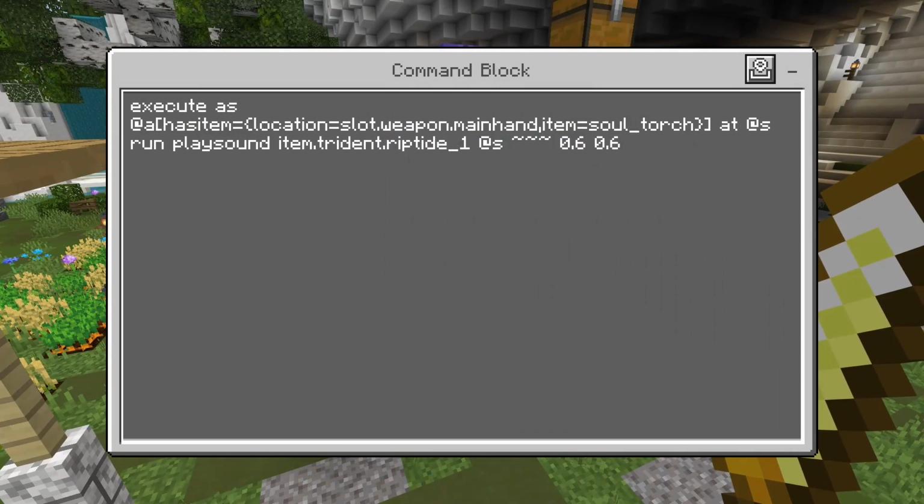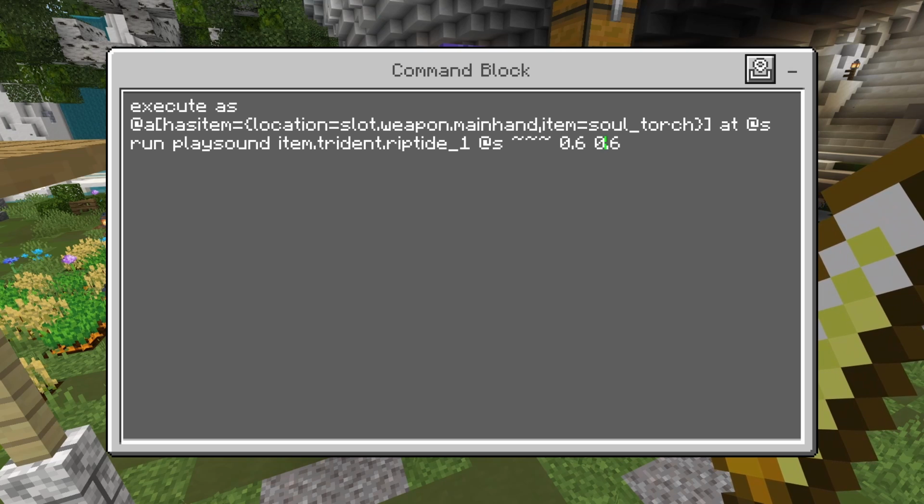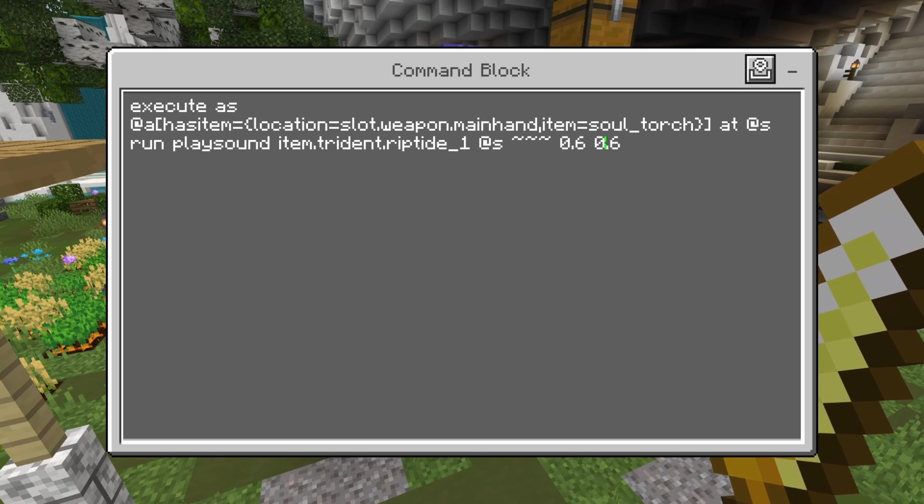Anyways, now we have the play sound command. The sound that we're going to be using is the Riptide Trident. We're going to be playing it a little bit quieter as well as a little bit slower speed. But otherwise it's the same. It's going to be an execute command. If you're holding the soul torch, it's going to be playing the trident noise.